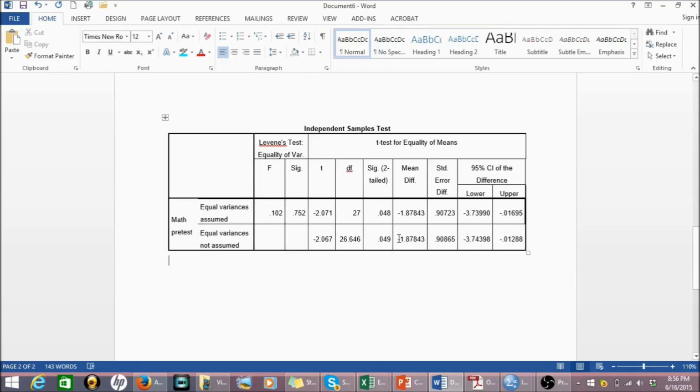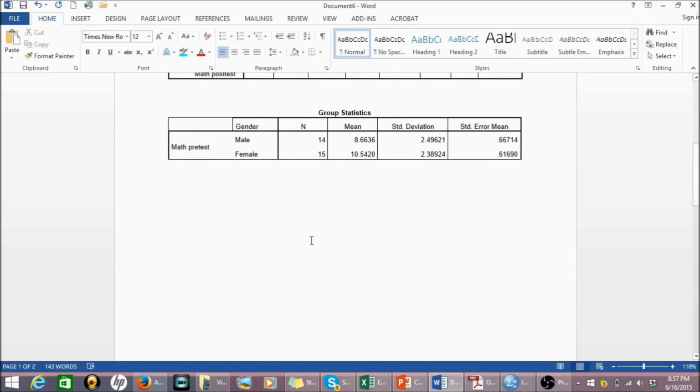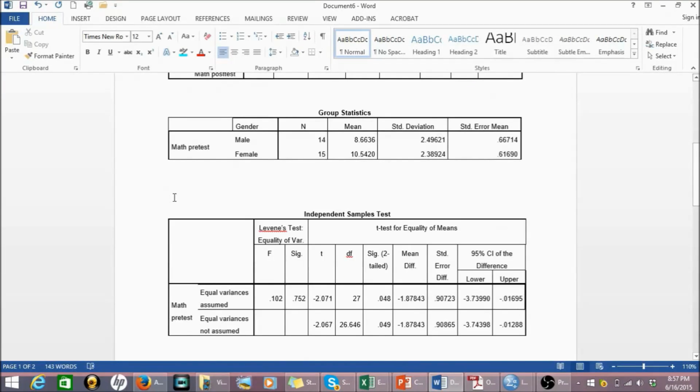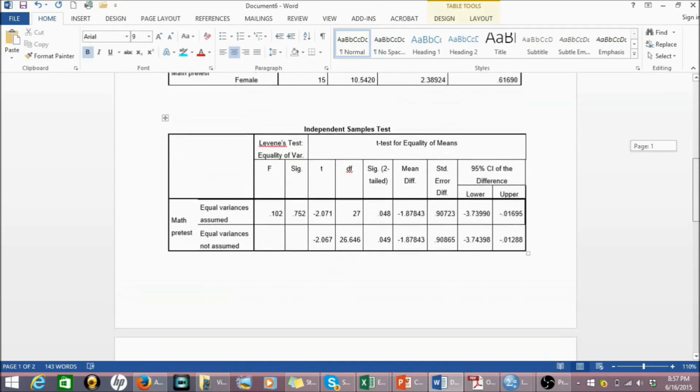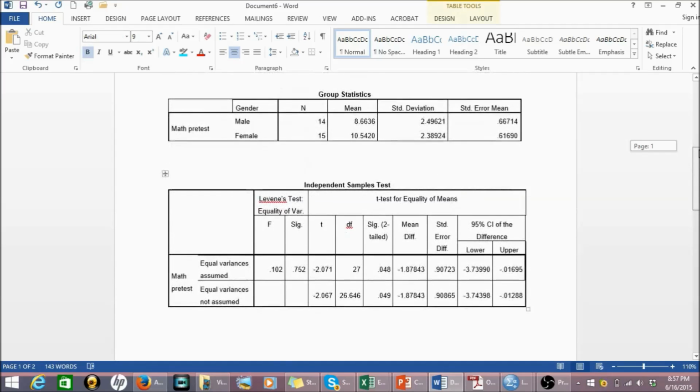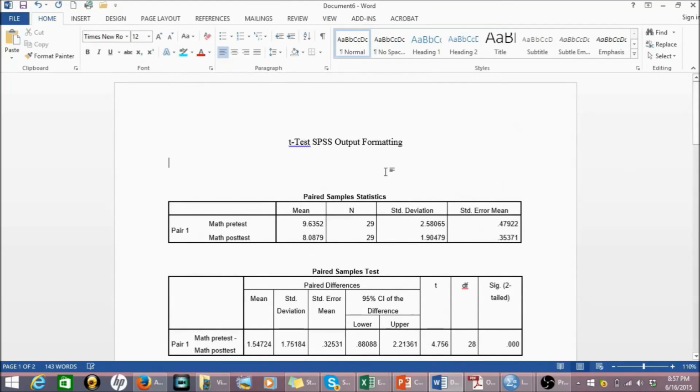Everything's nice. My negative signs are in front. If I run out of space, my negative signs take 2 rows. So you always want to keep an eye out for that. We got my negative signs, my decimal points showing up. Now it's way down here on the bottom, but I think it'll all fit on the top now because I've made it such a nice size. Oh, looky there. And everything fits.